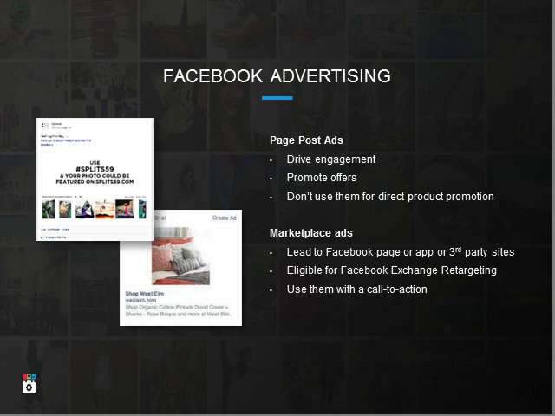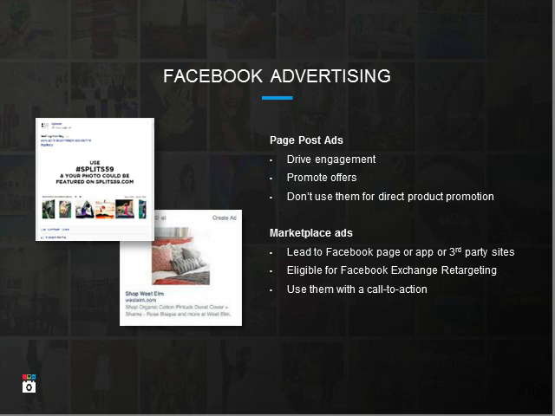You can make your page post ads stand out more by adding carousel images rather than static. Carousel images are obviously more capturing to the eye, and it's a really great way for you to showcase multiple images that you've collected in one ad.